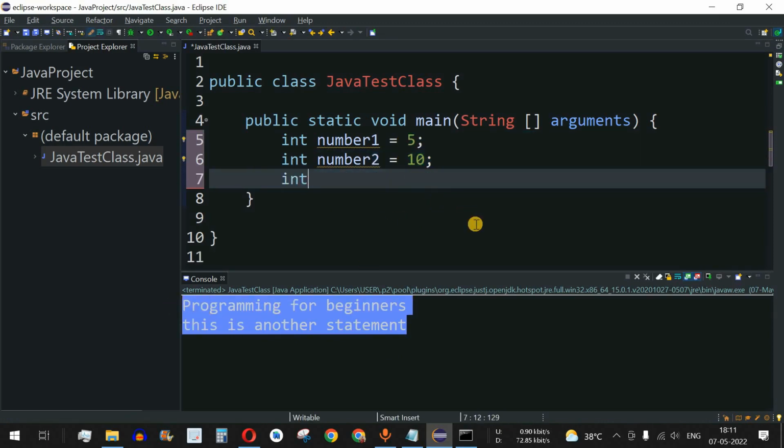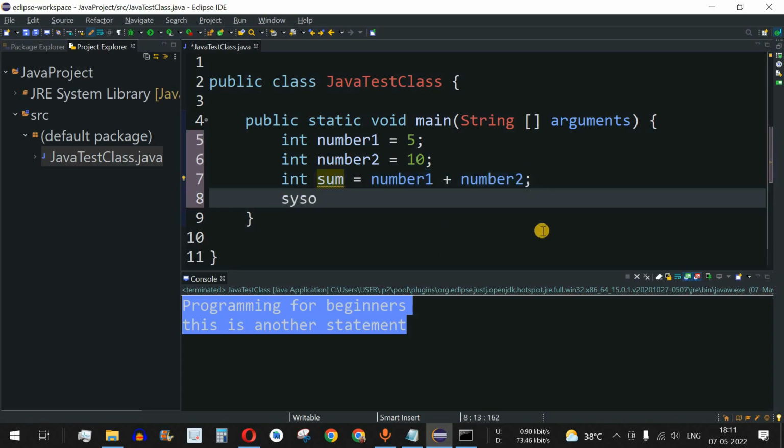So what we are going to do is, we are having another variable of data type int, and then we have the variable name as sum, which will contain the sum of these two numbers. And then what we will do is, we will provide the variable names, that is number1, and then we use this plus sign. This is the arithmetic operator that we can use in order to add numbers. So after the plus sign, we have another number, that is number2 followed by semicolon. And guys, in this way we can add two numbers using the variable names. So as you can see, it is being assigned to the sum, and then what we will do is, we will just print the statement.